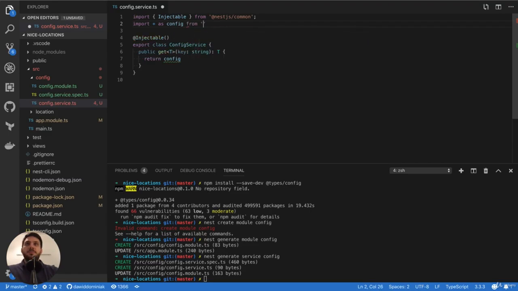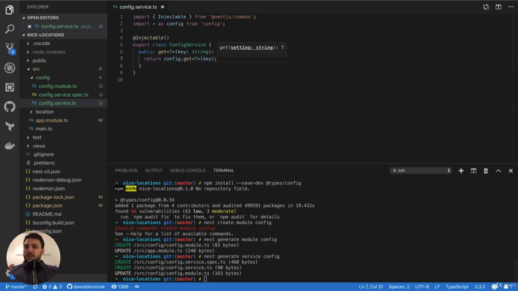I think we need to import it manually. Import everything as config from config, and now we can return config.get. Also we need a generic type, and we need to pass our key as an argument.